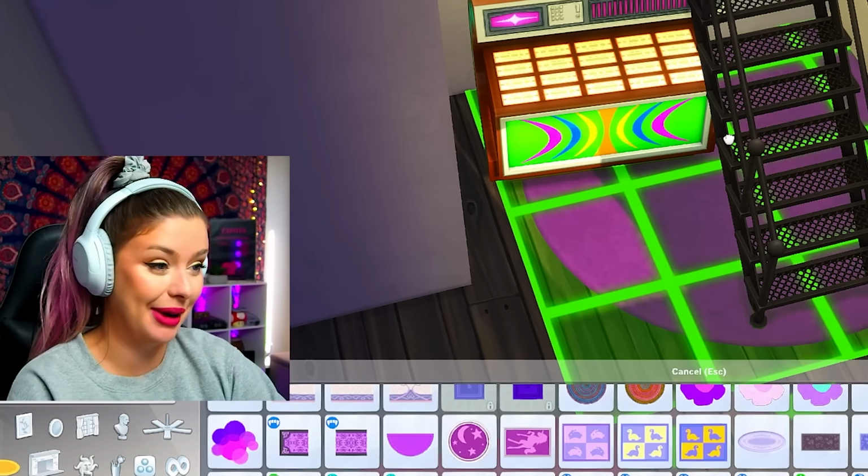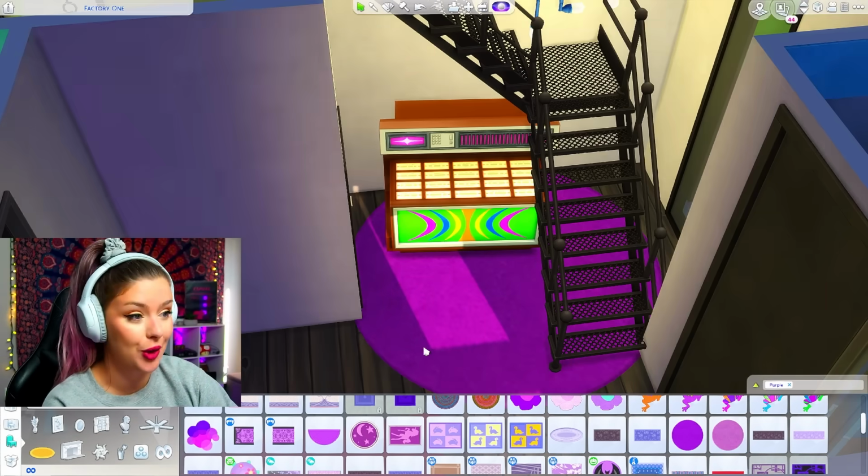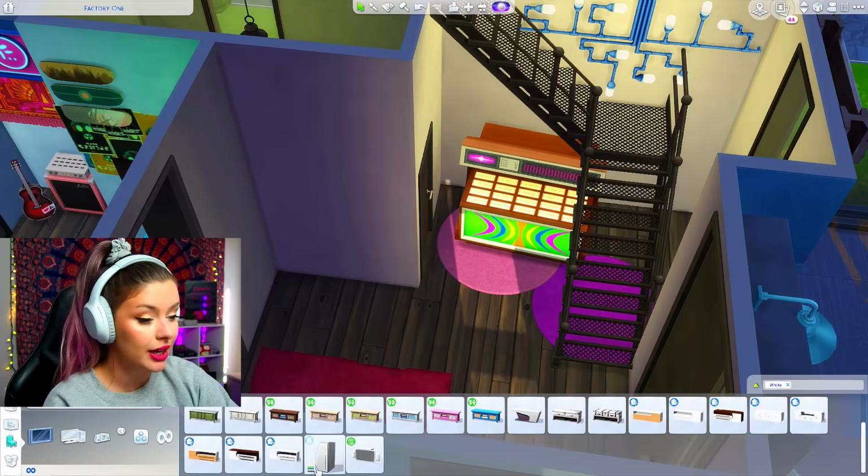This is really testing my color skill today. If there's one thing I love to do, it's colorful builds. So honestly, this is kind of right up my alley. Okay, so purple rugs.